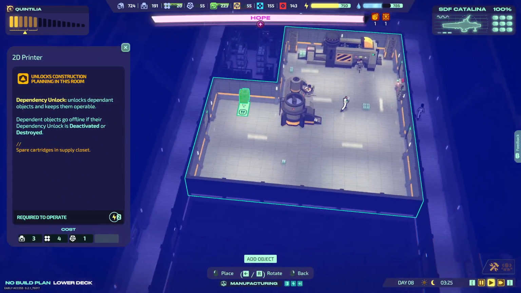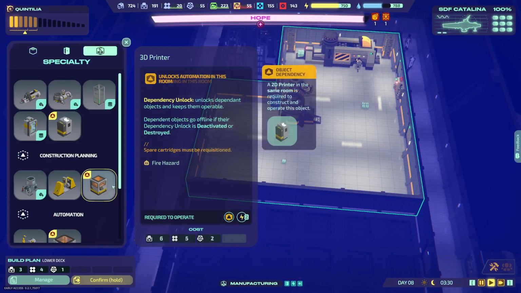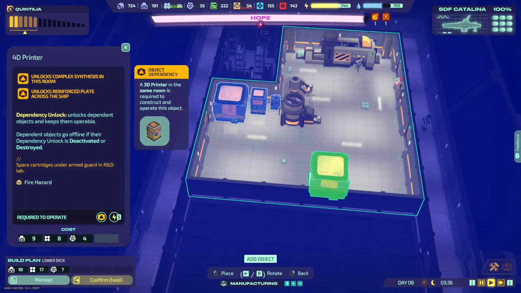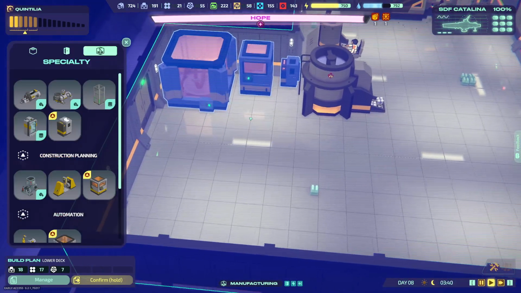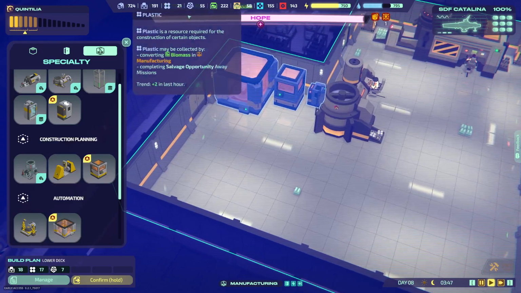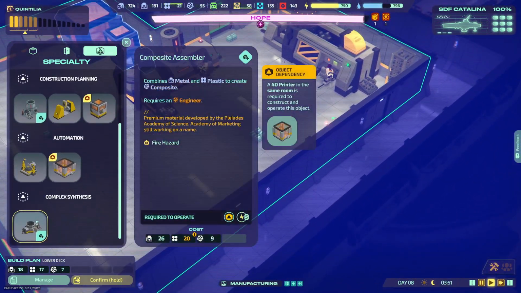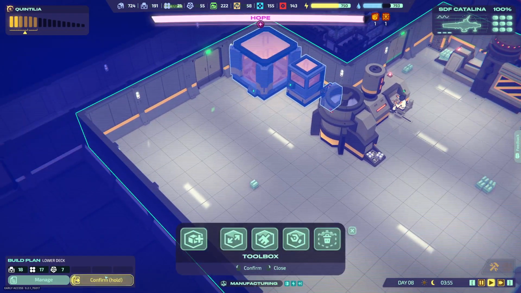Let's shove our printers into this side of the room here. We do a 2D printer there, 3D printer here, and then the 4D printer next to it. Fantastic. Look at that. It's like an evolution chain of printers. And what does that put us at? 7, 17, and 18? It'll chew through almost all of our plastic. And then we need 20 to build the composite assembler. So maybe let's queue all the printers up.